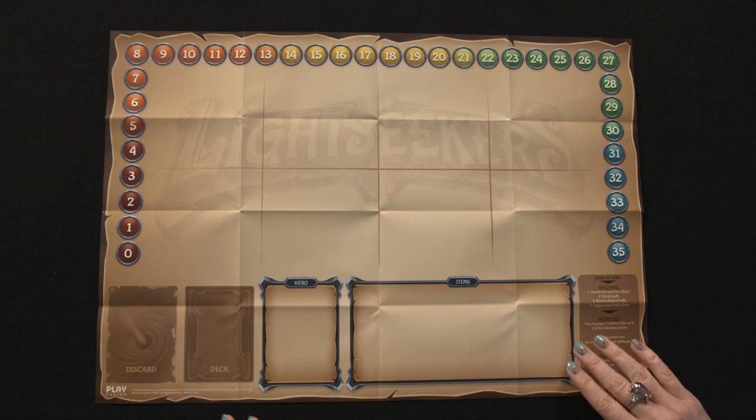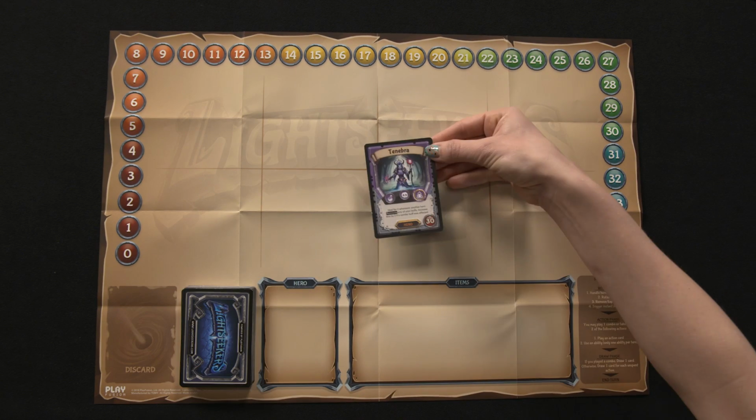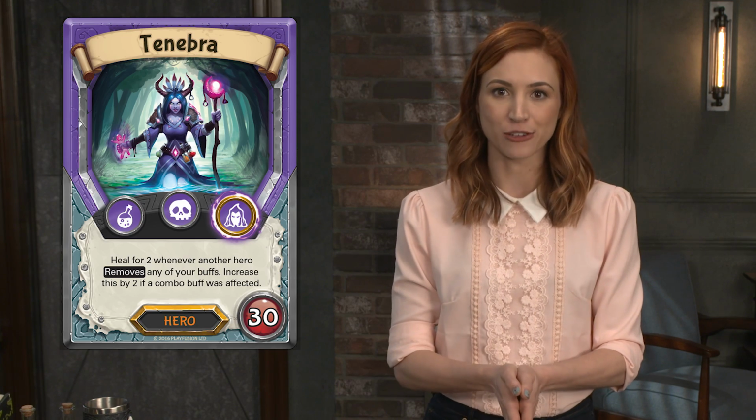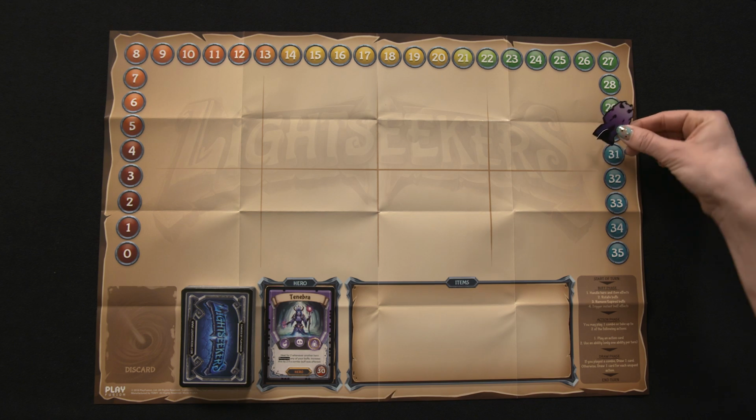Setup begins with the handy player mat set in front of each player. Set that deck in its slot and place your hero card within the frame that says Hero. Depending on the starting health of your hero, located on the bottom right of the card, place the hero health counter on the mat's value.